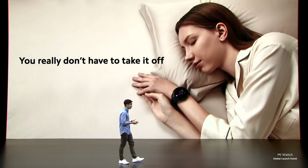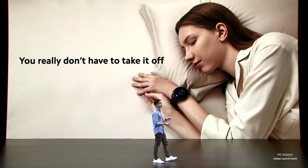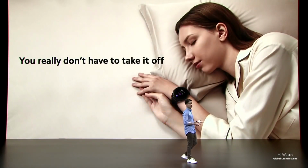Not me. And to round out the whole tracking bit, the last one that you get is 24-hour heart rate monitoring, so you can get that extra detailed sleep data that you've always been dreaming about.